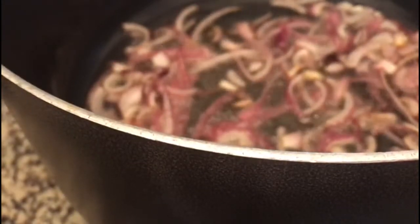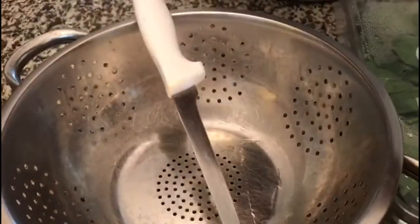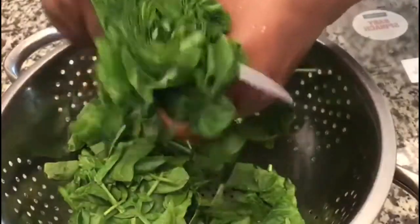So now it's time to add the tomatoes. Now I'm going to allow our tomato to cook and reduce the water in it. Time to cut our spinach big because it's going to wilt.